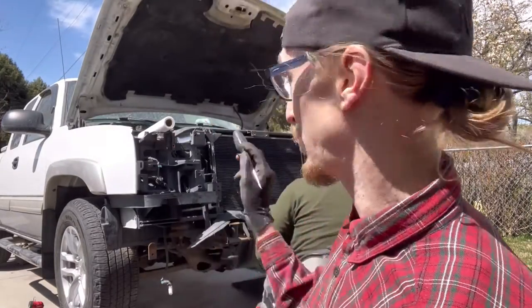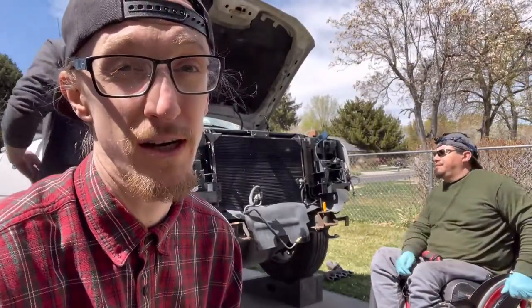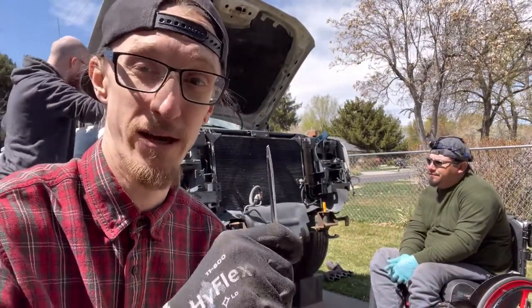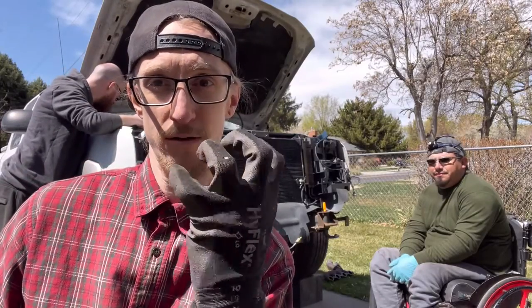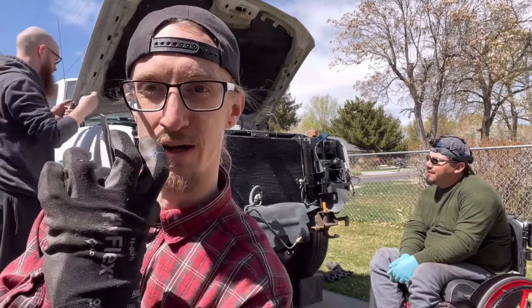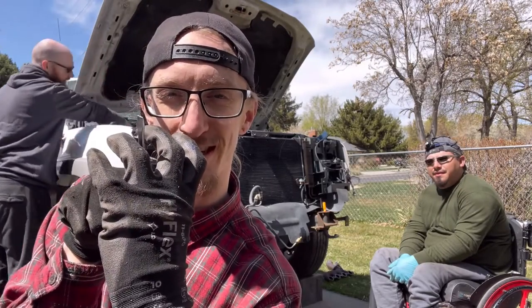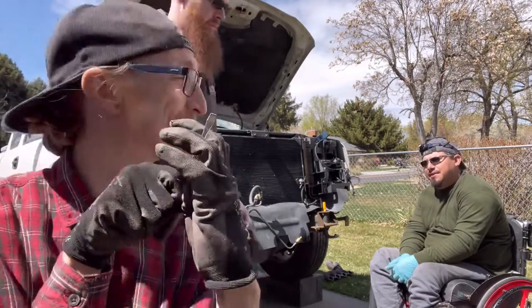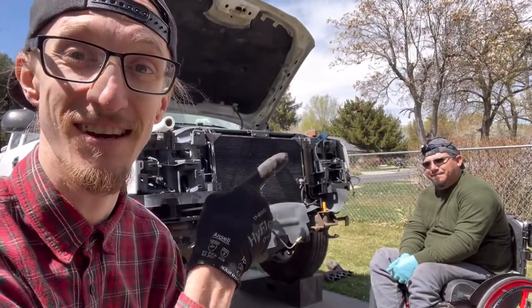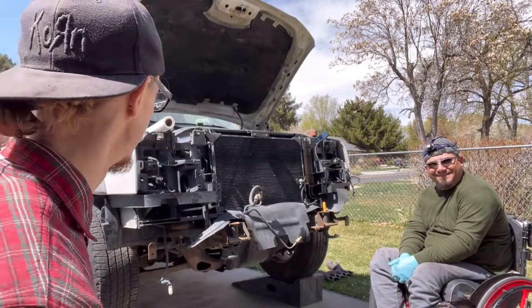Nice and easy. The one on the passenger side, though, unfortunately has the, what'd you say, transmission dipstick? Oil, it's the engine oil dipstick. Engine oil dipstick that goes between the headers, so something like that, right? It goes right between them, and we can't pull it out. Unfortunately, these dipsticks can't get that dipstick out.